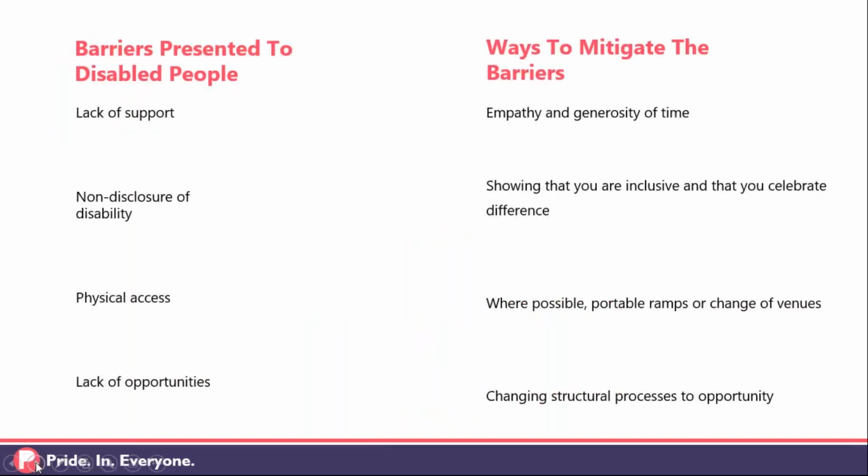So I thought about some barriers that are presented to disabled people. And obviously there are a lot more barriers than the ones I have put on this list, but I thought that these are the common barriers that allow me to talk in more depth about what could potentially happen, and then it would cover a bit more. But obviously it's important to know that every disabled person, because every person is unique and everybody has individual experiences and needs, barriers are going to be specific to their needs.